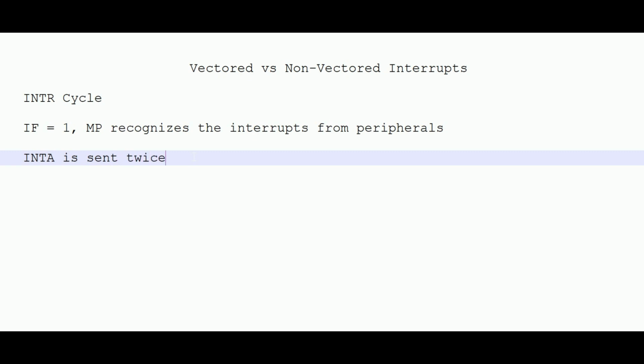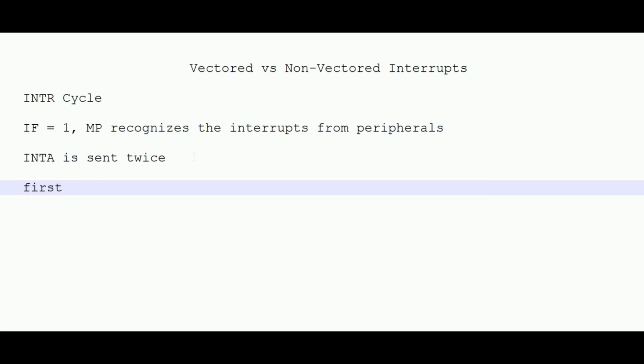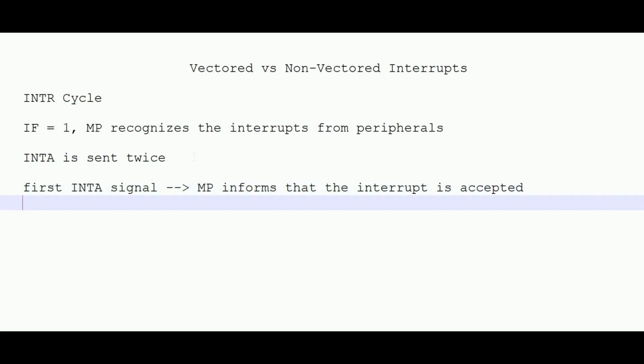Now what is the purpose of sending it twice? In the first interrupt acknowledge, the processor informs the device that the interrupt is accepted. And in the second INTA signal, the microprocessor requests the device to send the type number.